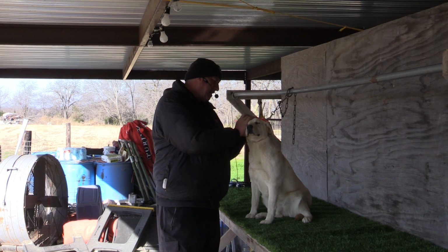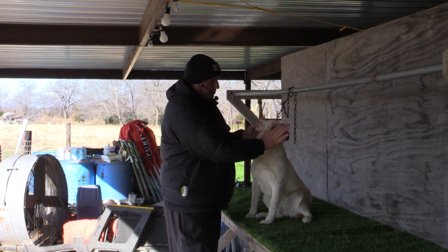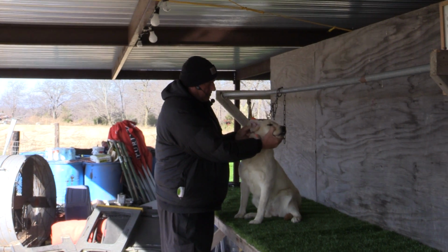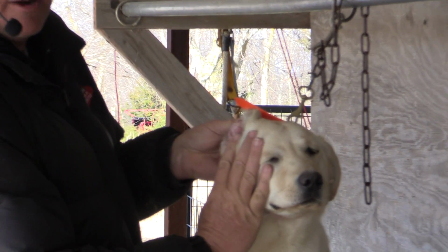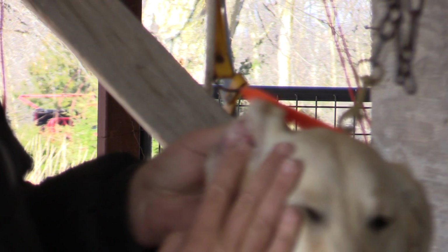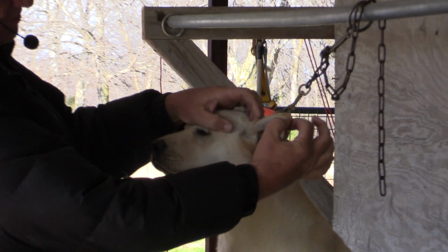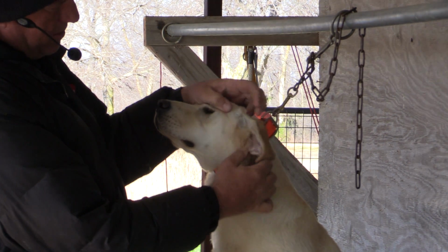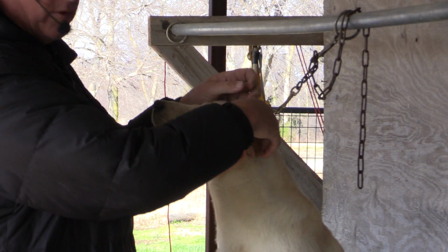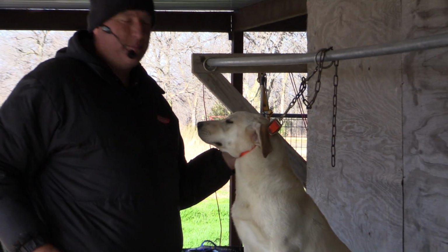Now that being said, you want to keep an eye on that. Can you see it better right there, Nikki? That little bulb right there above my finger. That's the pressure point that we're going to use. A lot of guys will pinch the ear out here on the end, or they'll get it up here somewhere, or they'll get it down here, or they'll reach way down deep inside and pinch it. That doesn't do as good as that bulb, I promise you.